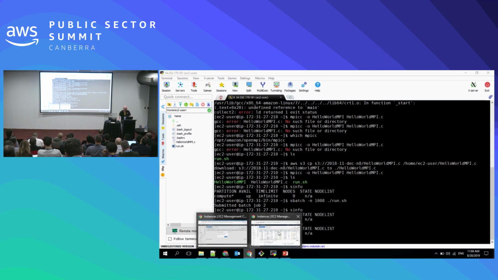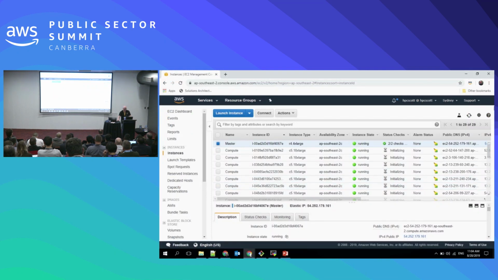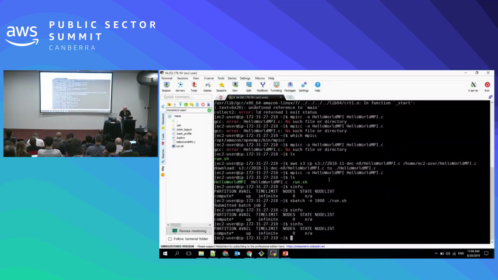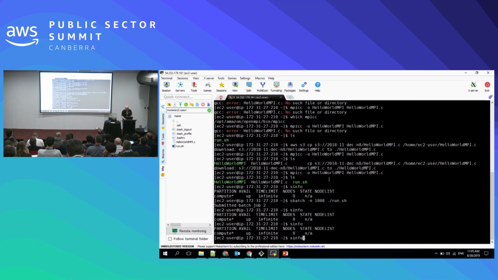This is taking a lot longer than it did last night in my hotel room. Okay, so they've booted. Now Slurm regularly checks. This is actually something that's different than an on-prem facility because nodes come and go. Slurm has to continually check and see who's around. But let's see what it's finding.